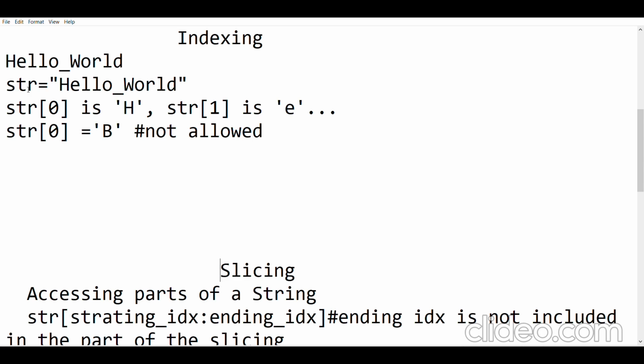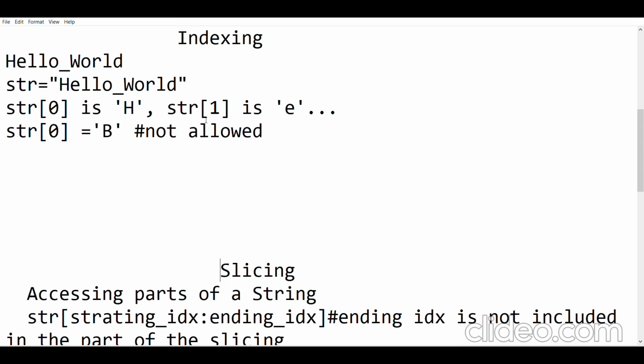So string 0 is H, string 1 is E, string 2 is L, string 3 is L, string 4 is O, string 5 is underscore, string 6 is W, string 7 is O, string 8 is R, string 9 is L, and string 10 is D. So this is called indexing.